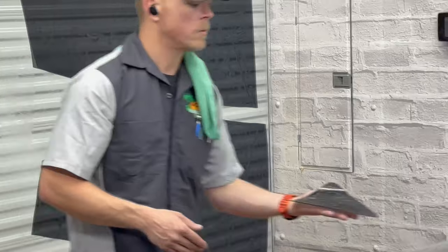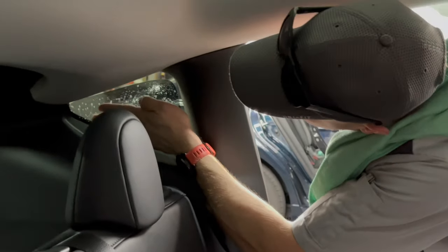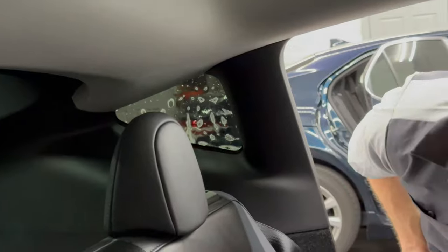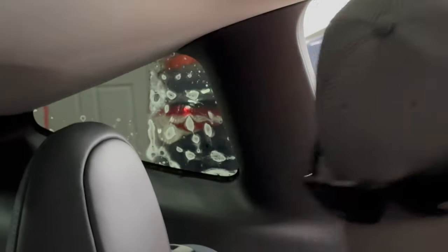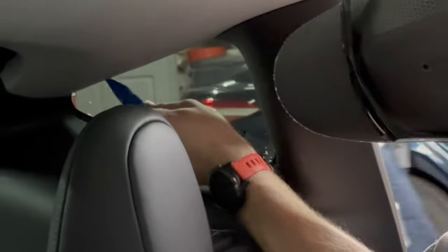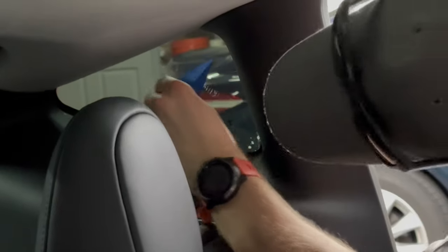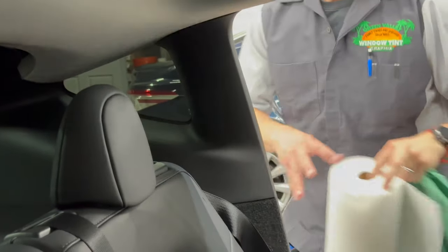So the film is already pre-cut with your laser cut? Correct. We pull up your make and model on our computer, and our machine cuts everything out. There you go. They have a computer to actually pre-cut this. The big plus side to a computer cut is it keeps the blade off the vehicle as much as possible. Awesome. Now, if a pattern has to be adjusted, we are all qualified to trim, shave, and adjust the pattern if need be. But the majority of the time, the patterns that come off do a pretty good job. Awesome. It's a very heated debate in the tint community: either pre-cut or hand-cut.